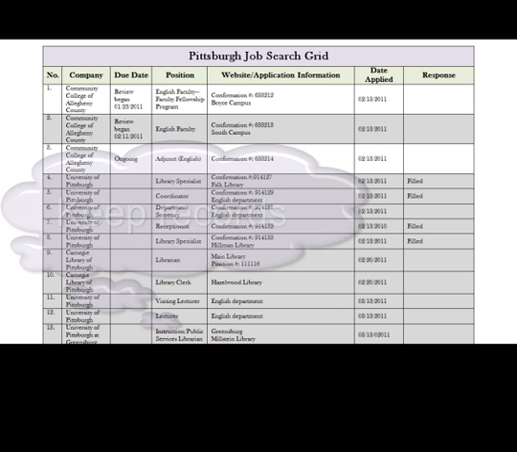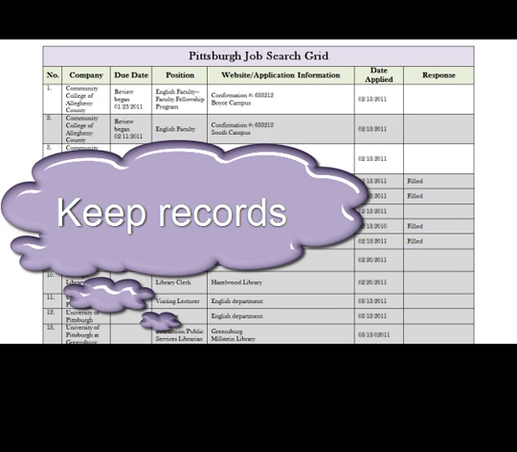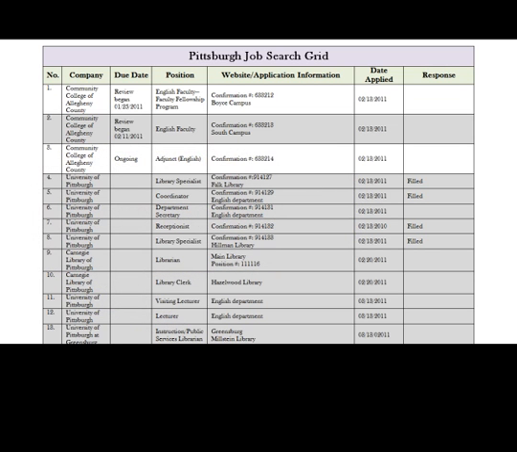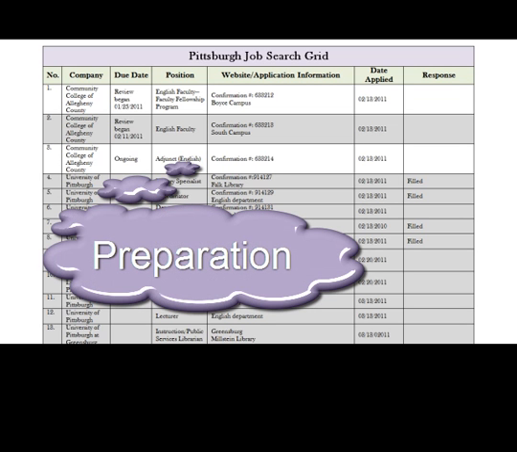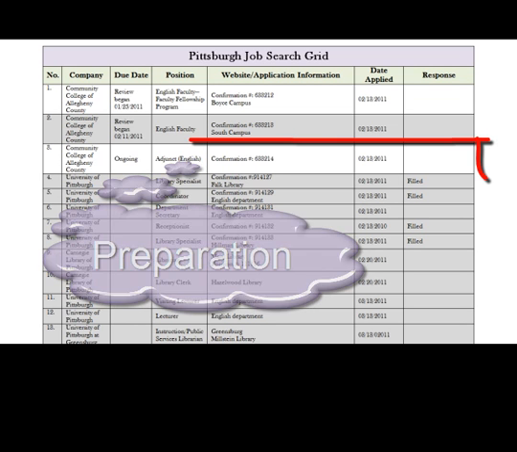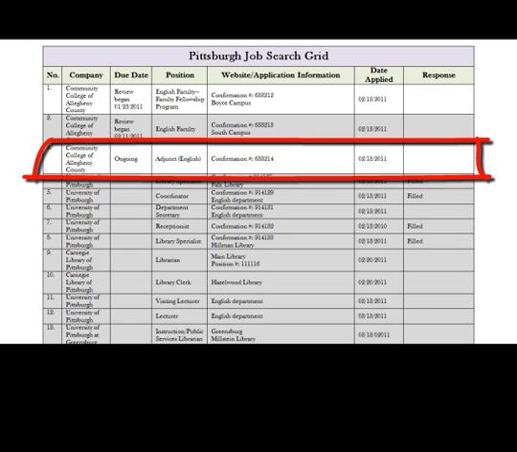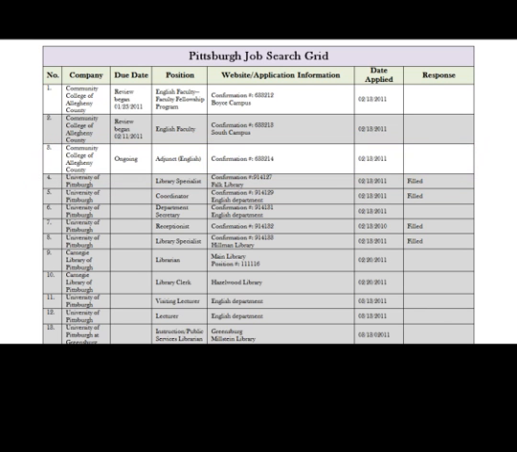The grid can also help you keep appropriate records of your search. This can be especially important if you are applying for unemployment benefits, deferments on student loans, and other services that require evidence of an active job search. The grid can help you when you receive calls in response to your application. By referring to your grid, you can remind yourself about the company, the position to which you applied, and other basic information. Being prepared always makes a good impression on potential employers.